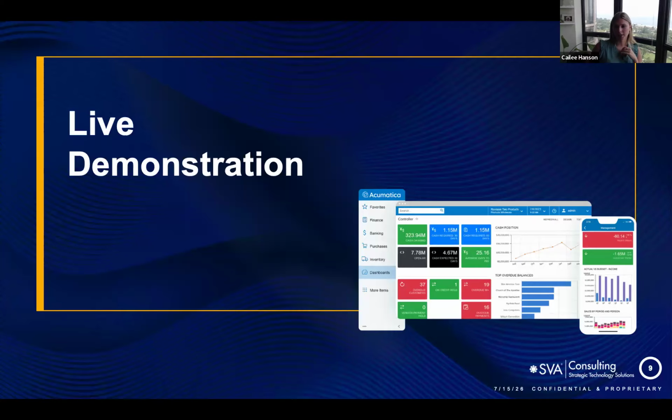There certainly are still times where we might need customizations in Acumatica, just depending on the use cases and how we want to leverage those types of fields. But for certain use cases, it certainly can be an easier process that doesn't require customization. So we probably want to dive deeper into exactly what that use case is, but the short answer would be it would depend on the exact example.